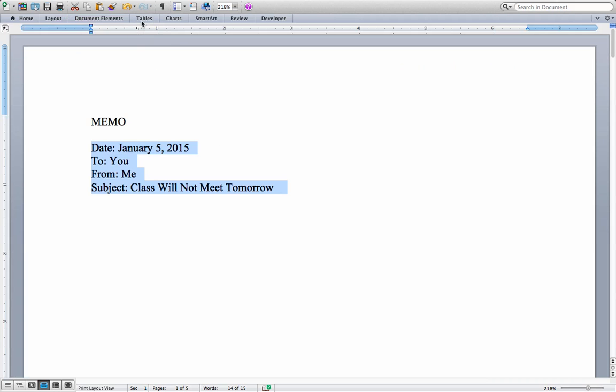Now I have a very small arrow in my top ruler that applies just to these 4 lines. You're going to need to play with your tabbing to see whether you need to place the cursor at the very beginning of the line or at the beginning of the word right after your colon. For the first line, when I hit tab, nothing happens. So if I move my cursor in front of January, now it works. You're going to have to play around to get these tabs to work.